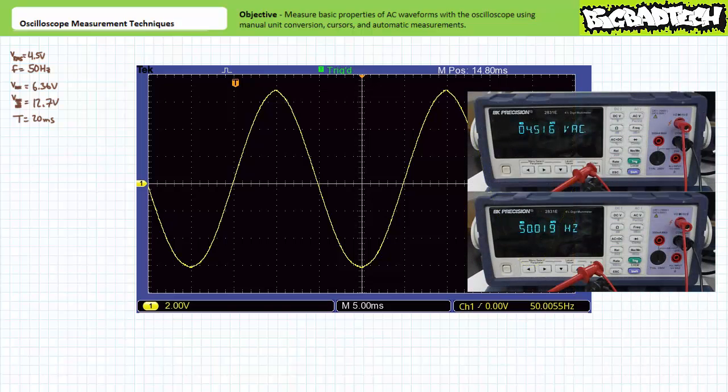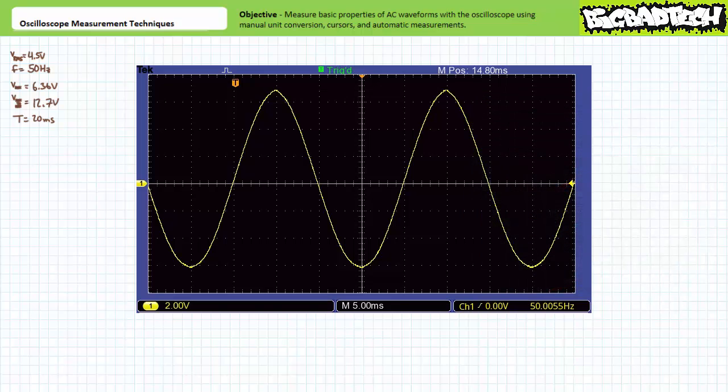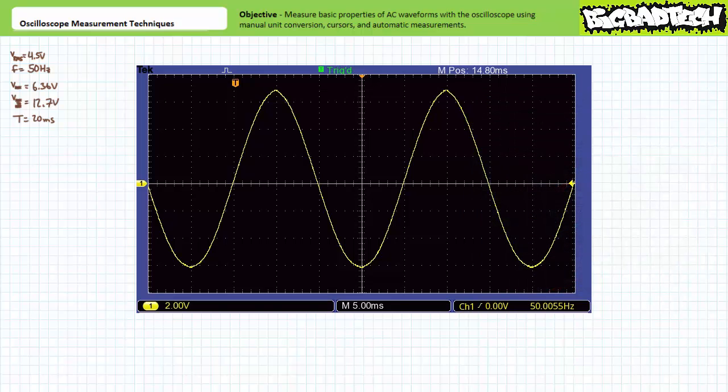Recall we set up a function generator and verified it using the AC voltmeter and frequency measurement function. On casual inspection, the DMM says this waveform has an effective value of 4.5 volts and a frequency of 50 hertz. However, the O-scope shows you the output of the function generator isn't perfectly balanced, and our display allows us to see this dirty detail. What's the deal? Does this waveform include a slight positive DC offset?